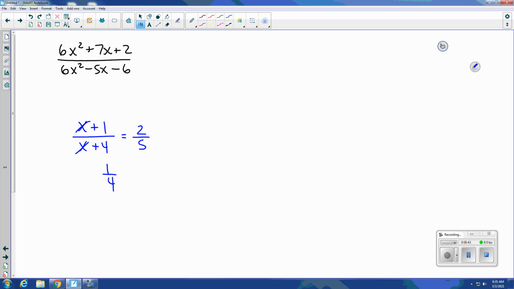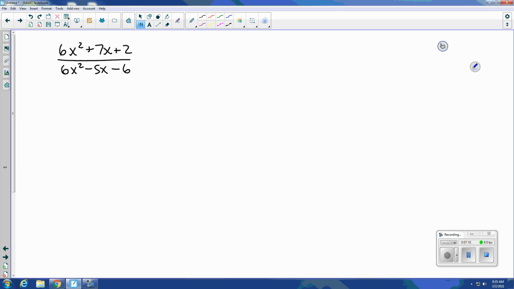But we said with a cancellation, the value of the expression should remain the same. And because of the fact that it doesn't, we can learn from this example that we are not allowed to split pieces of a term. We can only cancel out entire terms together. So an entire binomial with an entire binomial. We cannot split a binomial by crossing out a piece. So when I look at the trinomial in the top and the trinomial in the bottom, I am not allowed to break up or cancel out pieces of those trinomial expressions.